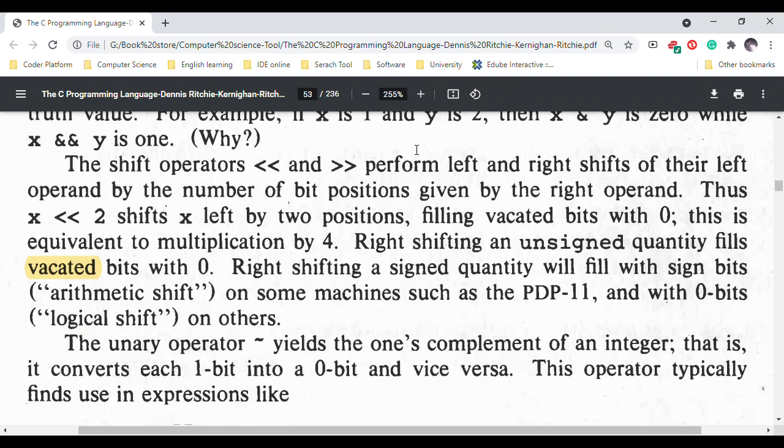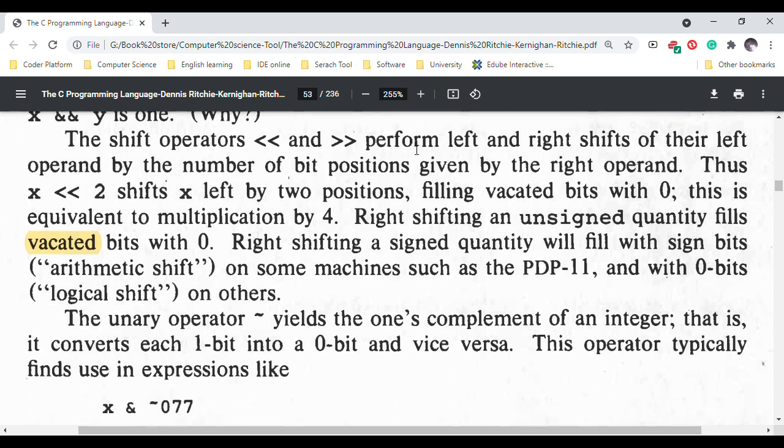This is equivalent to multiplication by 4. Right shifting an unsigned quantity fills vacated bits with 0. Right shifting a signed quantity will fill with sign bits, arithmetic shift, on some machines such as the PDP-11, and with 0 bits, logical shift, on others.